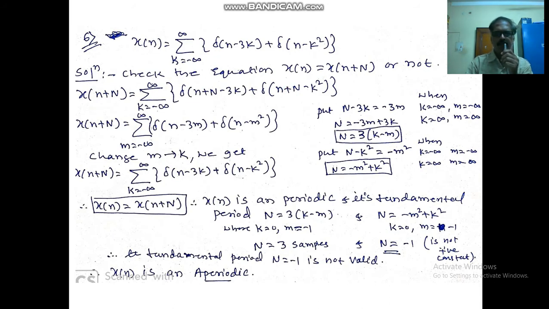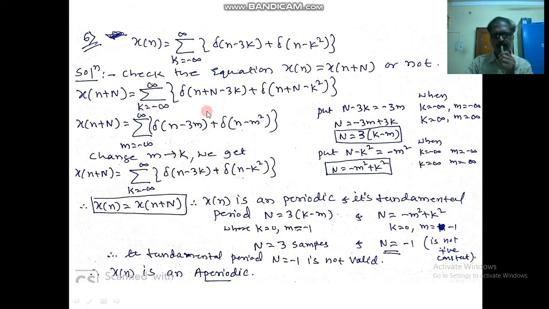Again, in the previous problem I explained that in order to make x of n plus capital N equal to x of n, I had to go for the substitution method. What do I have to substitute here? Here we have n minus 3k. I want to substitute it as minus 3k, but k is already defined, hence in place of the variable k I have to choose another variable. Here I choose another variable m, hence I substitute n minus 3k equals minus 3m. When I change k to m, the variable limit k equals minus infinity to plus infinity also changes to the variable m.